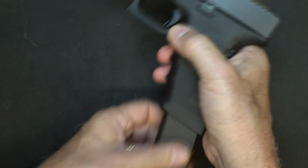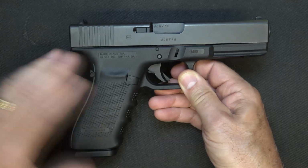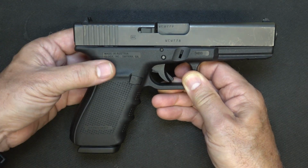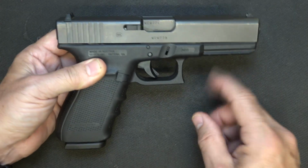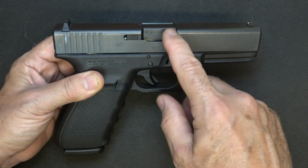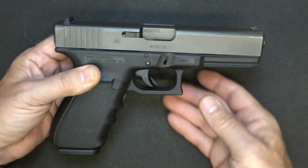First thing, let's drop our magazine. It's a 15 round magazine, and we're going to check the chamber, and it's empty. This is a polymer frame striker fire pistol. It has, of course, a steel slide. The barrel is a hammer forged barrel, and it has polygonal grooves, which means you really need to shoot ammunition that's jacketed. If you shoot lead bullets in the polygonal grooves, they can build up and they can cause problems.